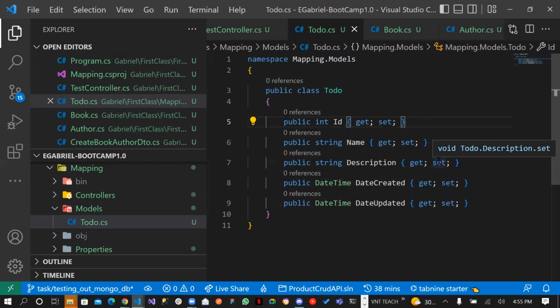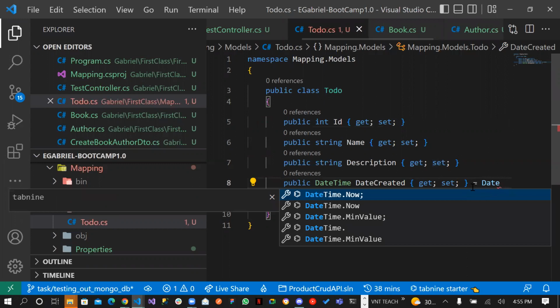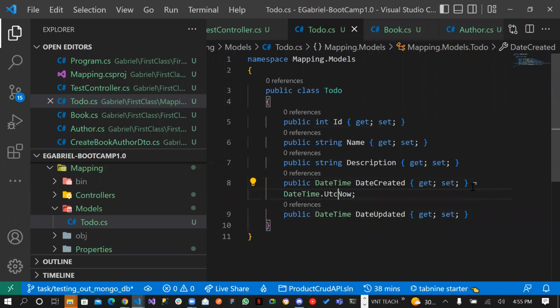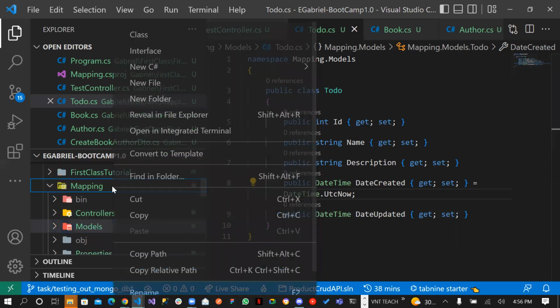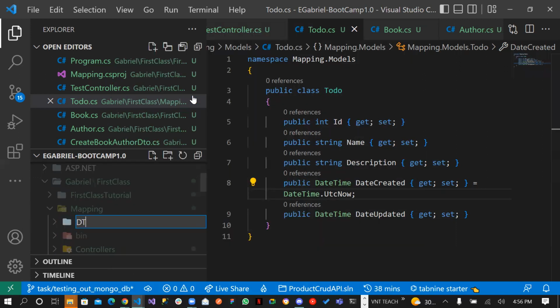Right, but then our user wants to create a to-do. If our user is trying to create a to-do, the only thing we need from them is name and description, right? Date created, we can figure out the date and time that it was created by just using DateTime.Now or DateTime.UtcNow, right? We could use that to figure out the date that it was created. Then once the moment that it's being created, we also do not need an updated date and time. Why? Because we've not updated it. So that means the only thing we need to show to the user is name and description. So for that to happen, what I'm going to do is I'm going to create a folder called DTO post.